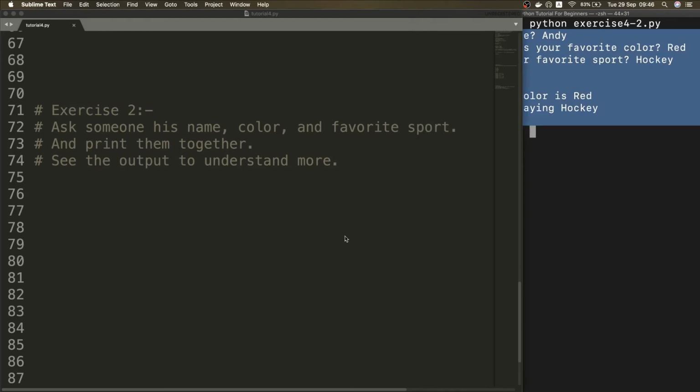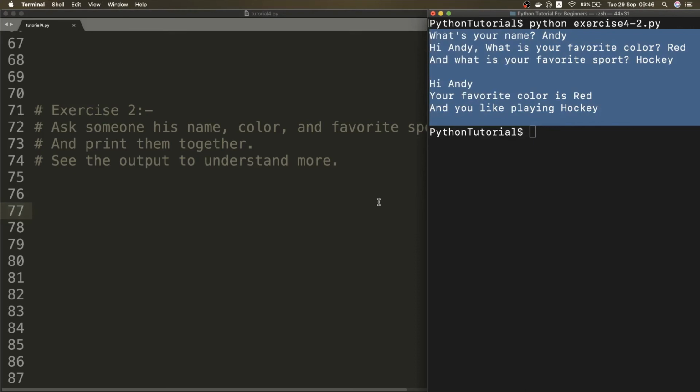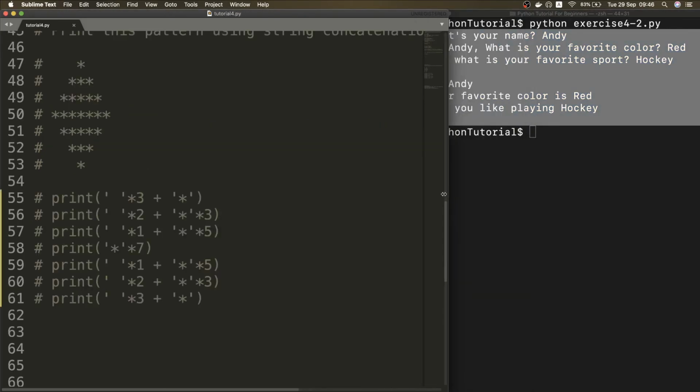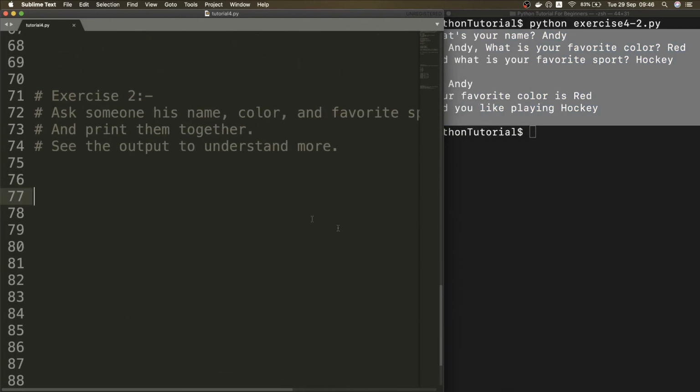Okay, so by now I think you should have tried it. Let me just resize it a little bit so that I can see the output properly, and let's try doing it. The first thing is we have to take the input with the prompt, what's your name.